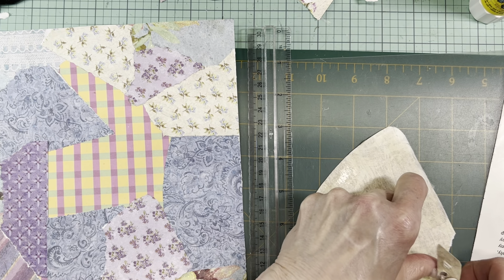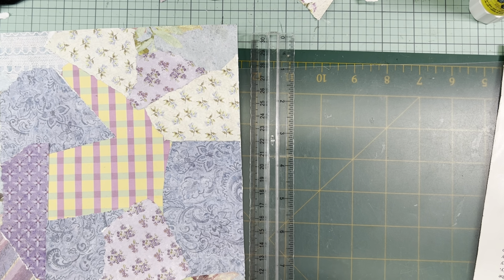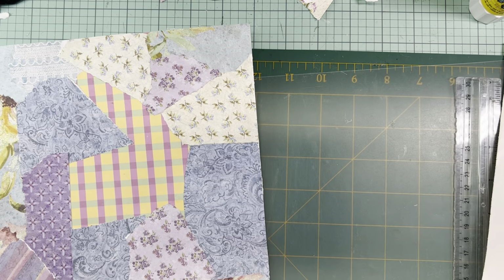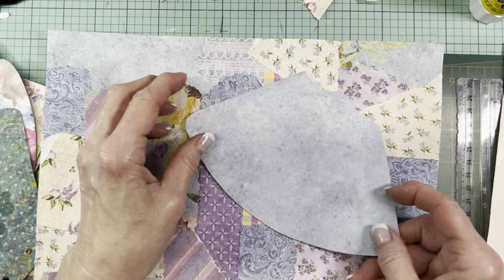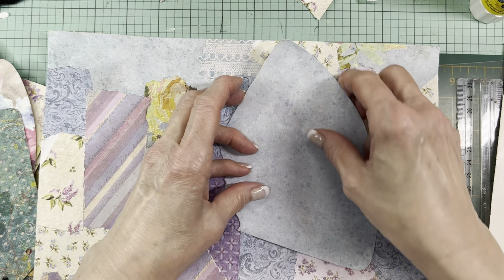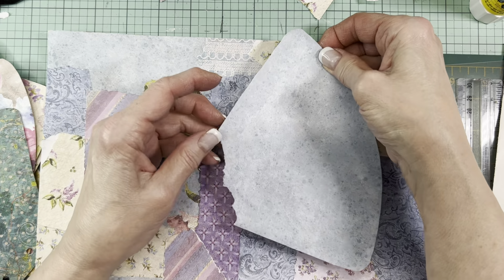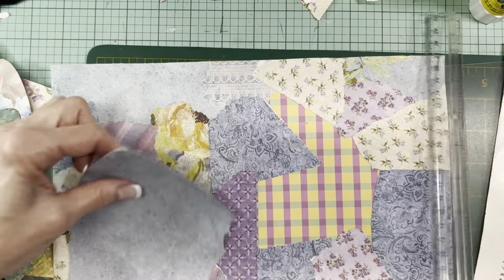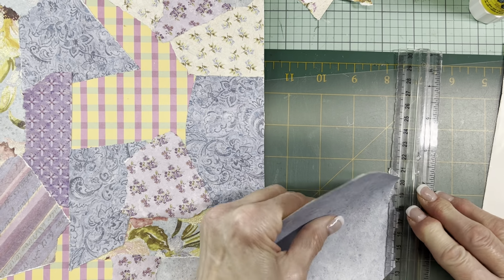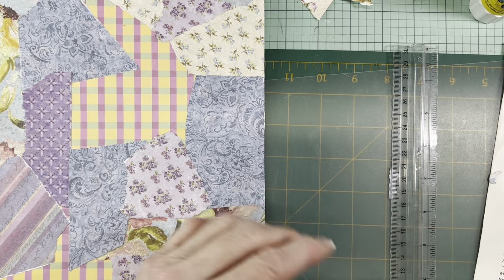See, you would never have this problem at home if you were collaging, because you wouldn't be trying so hard to use this stuff like I am. Probably a little too big. Let me try to straighten this out a bit. Oh, that looks like I chewed at it.